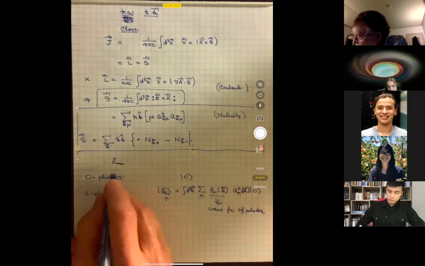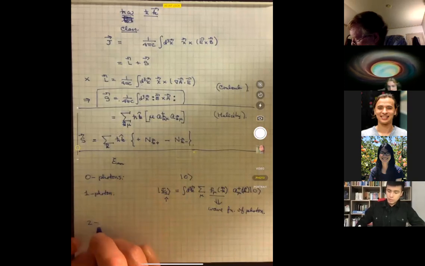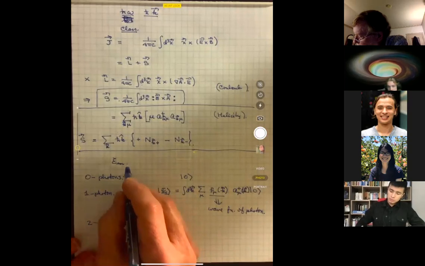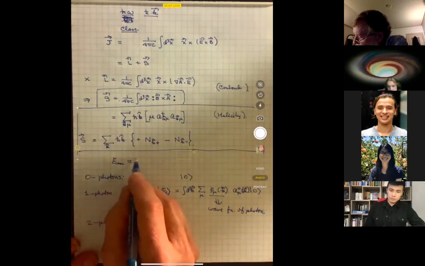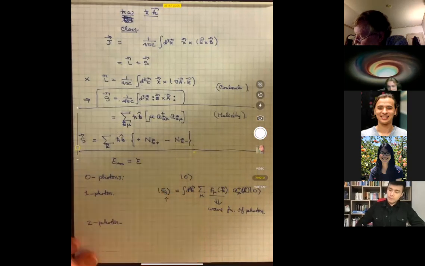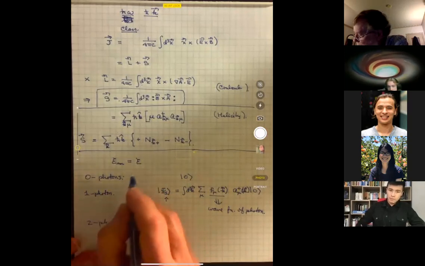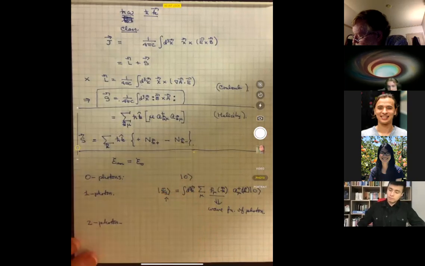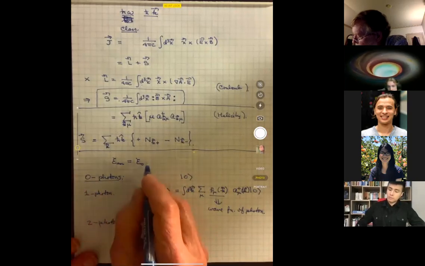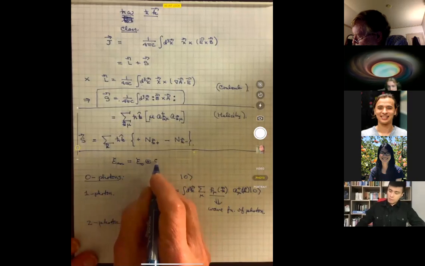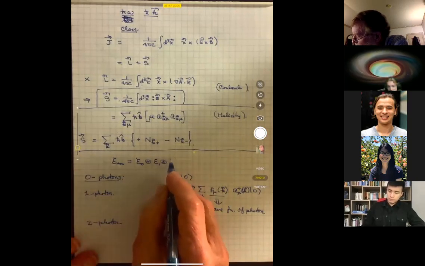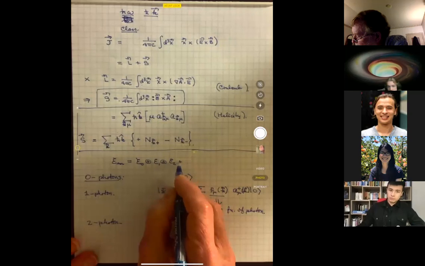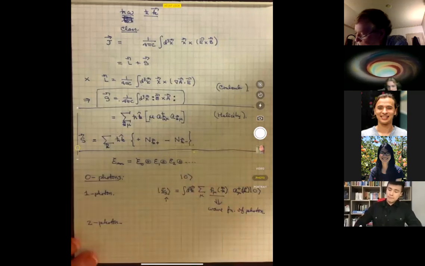And we can do something similar with 2 photon states and so on. I'll go into that more next time. But let me just say that what this amounts to is taking the state space for the electromagnetic field and decomposing it into a set of orthonormal subspaces. There's first of all E0 containing no photons at all. That's just the vacuum. Then orthogonal to that is the space E1 containing 1 photon states. And then there's another space with 2 photon states and so on going all the way out to infinity.